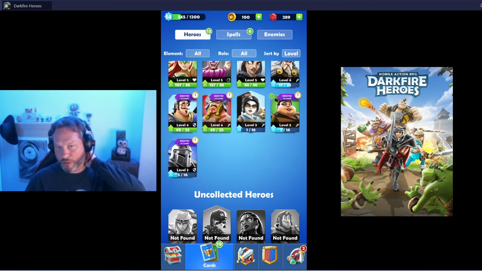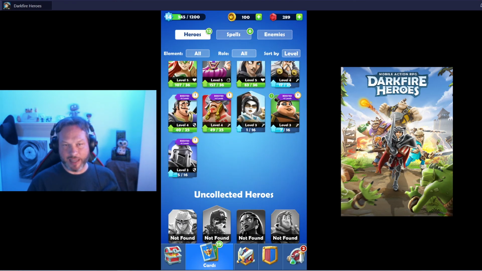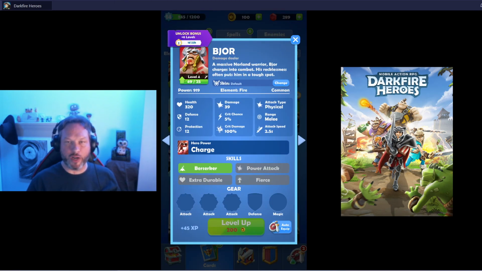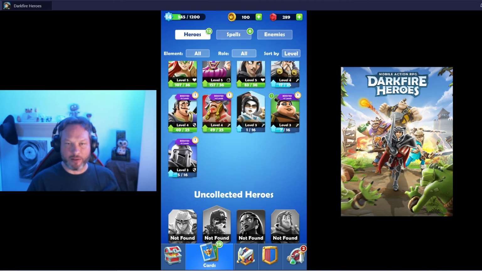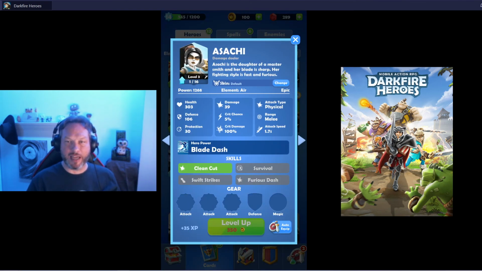The way to distinguish them is pretty easy. For example, if you take that dude over here, the corners of the card are cut, so that means he is a rare. The red Bjor over here, his corners are round, so that is a common card. And when there's a big cut on each side, like her over here, that means she's an epic.